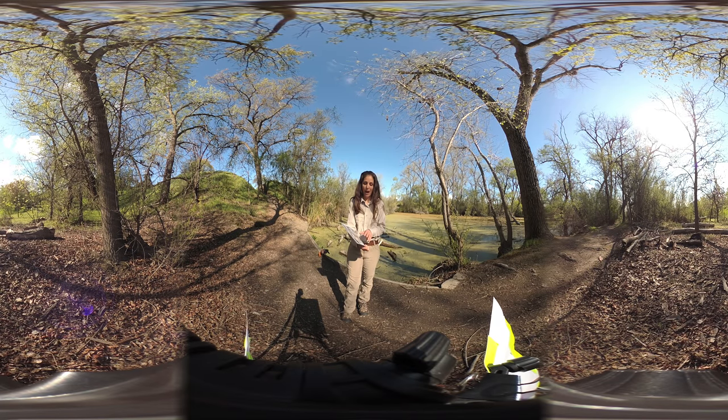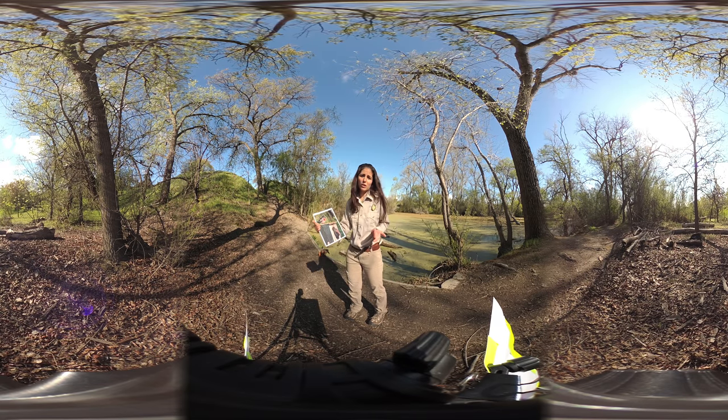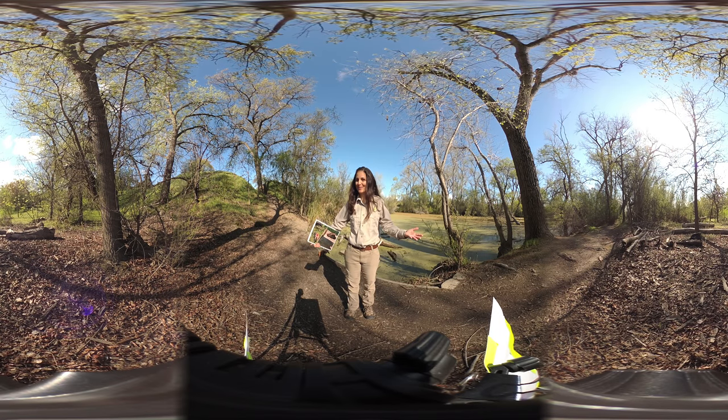One thing is that we actually put up wood duck boxes around the park. This is an example of what a wood duck box might look like. This helps give them a place to live if there aren't enough trees around. There are also things you can do at home. Do you know of anything you use that's made out of trees? Paper! We use paper every day, and something you can do is use both sides of the paper, or even buy paper that's made out of recycled materials.